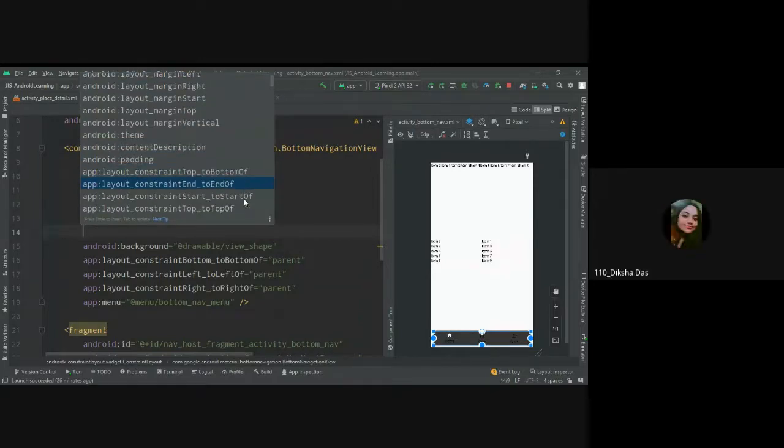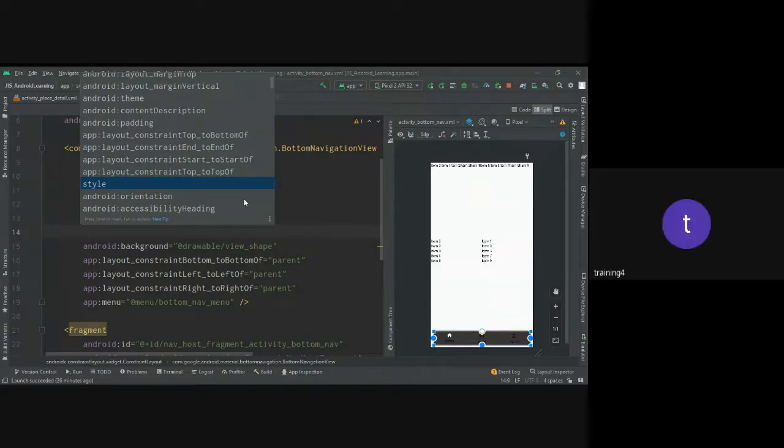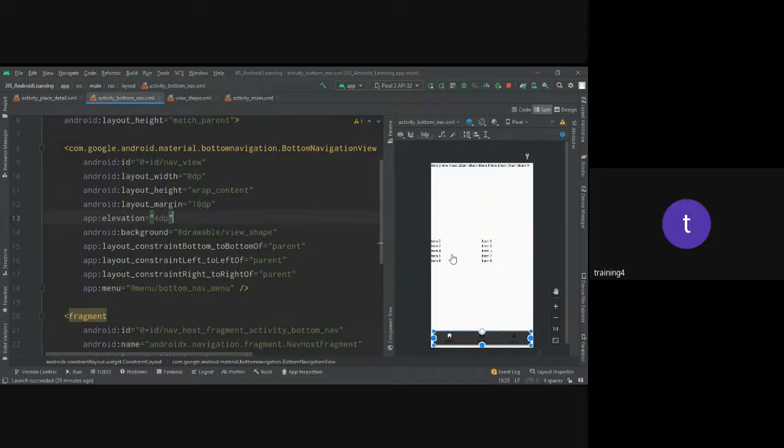Ma'am, I'm getting the white place as gray. Yes, ma'am. Over here, have you changed the theme to not night or night? Check it out.